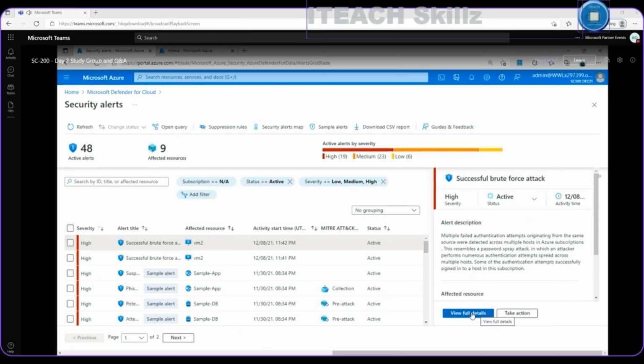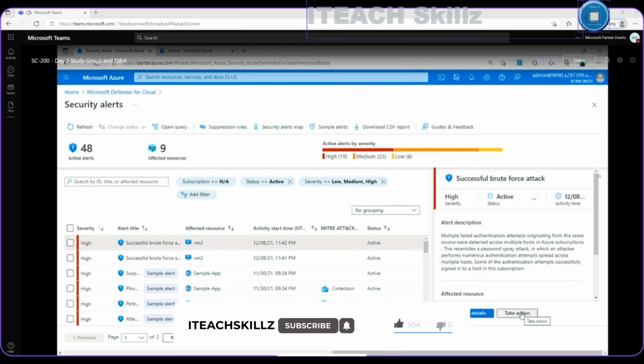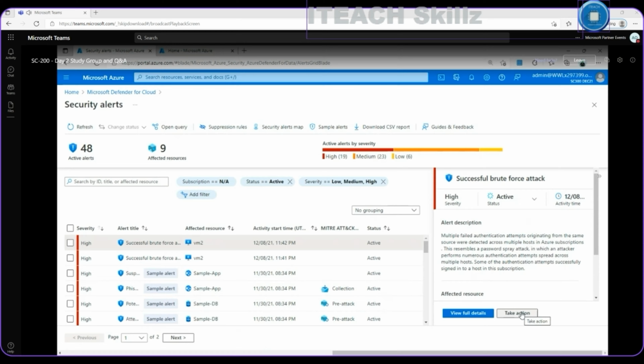By clicking, for example, on view the full details, or just taking an action by reacting manually, or maybe we can configure some level of automation under this alert's details, when it's happening again. We can create a playbook for workflow automation. And if we understand how to mitigate this risk with a series of steps to follow, we can create a logic app that uses a multi-step process for reacting on a trigger and specify one or multiple actions to react. And then we can just take the action manually or wait for notifications. That is a confirmation that the automation workflow triggers basically when this condition happens again, for example.